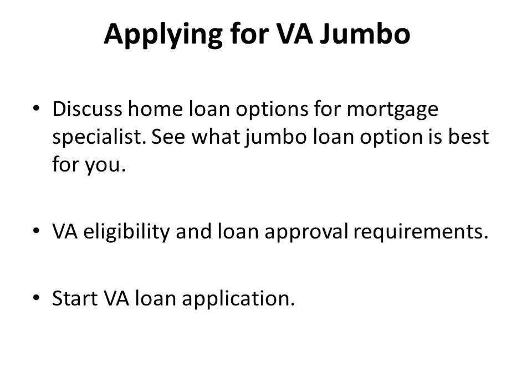Applying for a VA jumbo loan, first and foremost, you're going to want to discuss the loan options with your mortgage specialist and see what jumbo loan best fits you. Okay, again, there are standard jumbo loans out there that have maybe as low as a 10% down payment, and those could be a good option depending on your loan amount and your credit profile, most importantly. And then maybe your savings. So, specialists will look at really both options. Assuming you're eligible for a VA jumbo loan, they're going to look at that option first, and then also see if there's any regular standard jumbo loan options that may also be good options to take a look at.